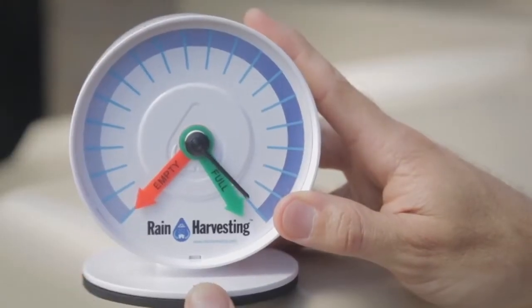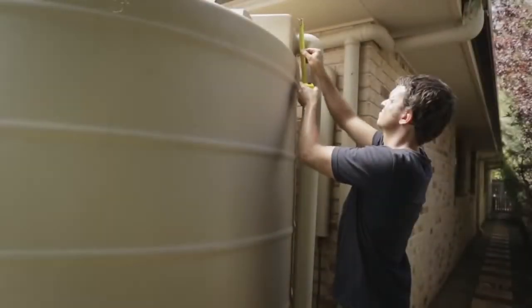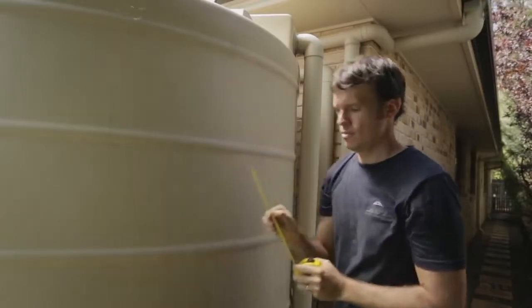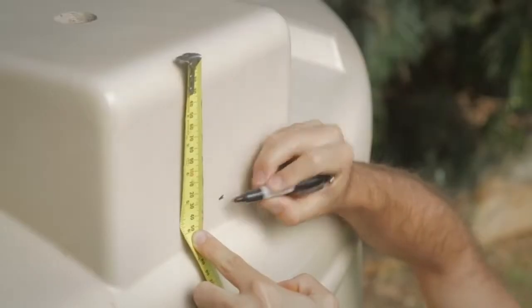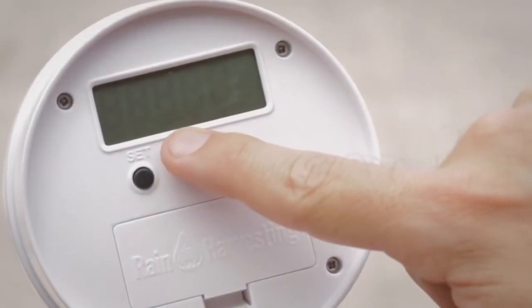Move the green full indicator to where the black water level indicator is pointing. If the overflow outlet is not near the installation site, you can measure down from a known common point on the tank and mark it for easy install. The LCD is now showing empty, indicating it should be set now.